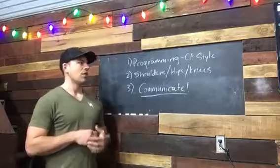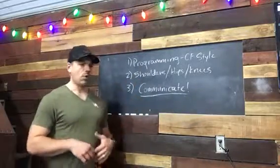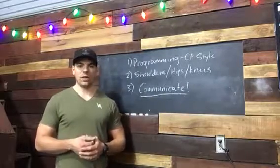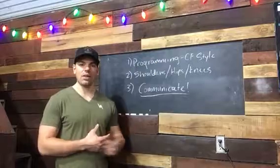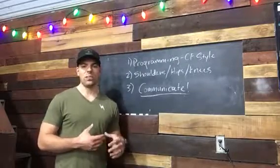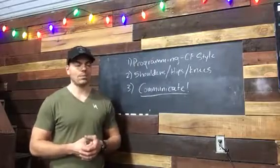So with that, you're going to start seeing some of those things being layered in. That's what I'm trying to get to with point number 1. Programming, we're going to see a little bit more CrossFit-style workouts. Okay, so we're going to see some of those skills being layered in. We're also going to see the Part Cs be a little bit different to allow us to prepare for those workouts in the Open. All right.